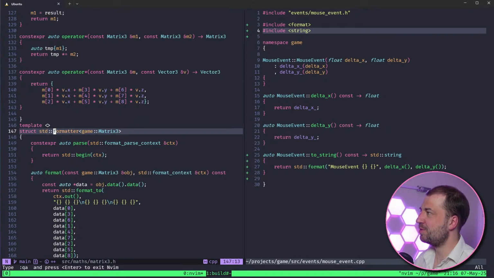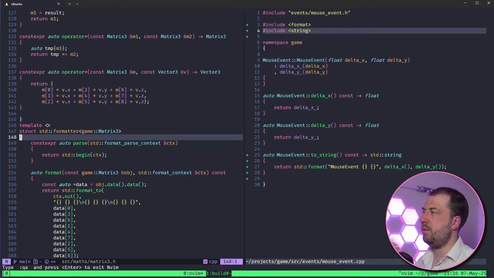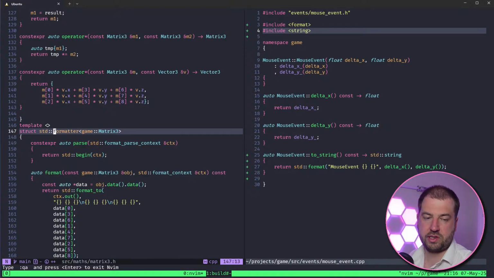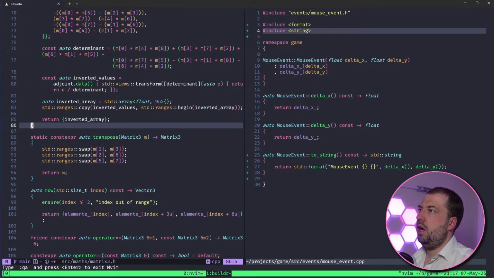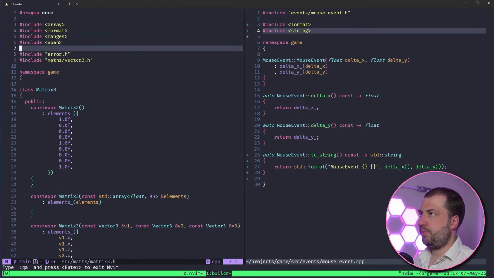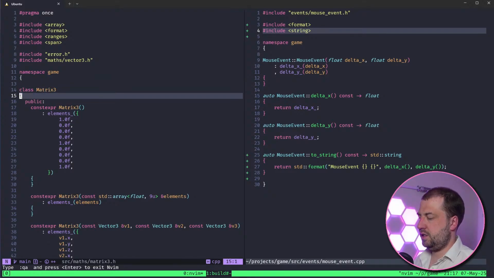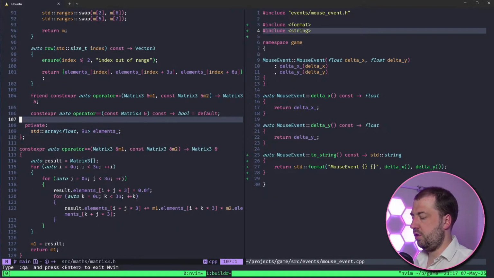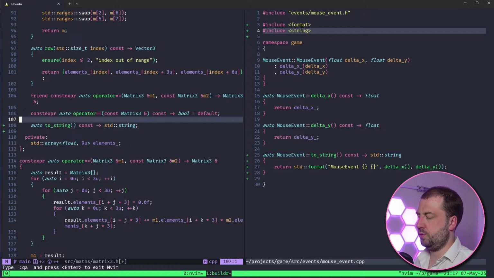I'm not talking about data.data. Right now, I am refactoring the code that allows all of our custom objects to be formatted, i.e. passed to std format and std println. I've been meaning to do it for a while. It's a little bit tedious. I know it's not the most exciting, but I really want to do it so it's done, and then it makes it a lot easier to write that kind of code going forward. So yeah, that's what we're doing. And it's a little bit mechanical, so it does hopefully give me a chance just to chat a bit as well, which is always fun.